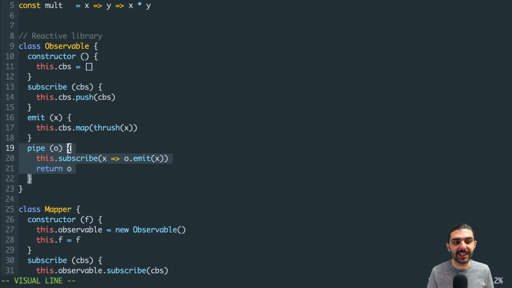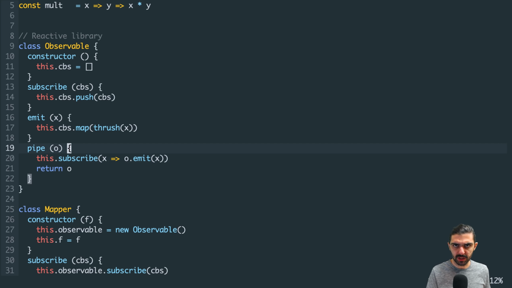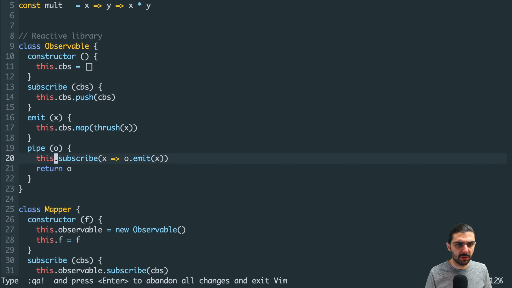I was thinking that we're in the mapper, but we're of course not in the mapper, we're in the observable, right? So we're in an observable, and then we're saying pipe whatever results you have into this other observable, which happens to be mapper in our case, right? So you pass in this other observable, and then you say, okay, let me subscribe to myself, right? And when I'm subscribing to myself, the callback that I subscribe is the emission function of this other observable, so that the other observable will emit whenever I'm emitting, right?